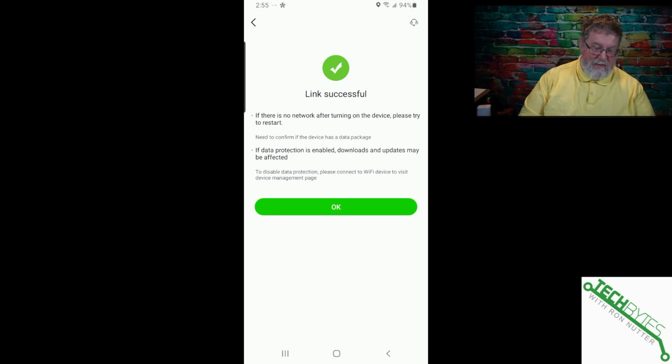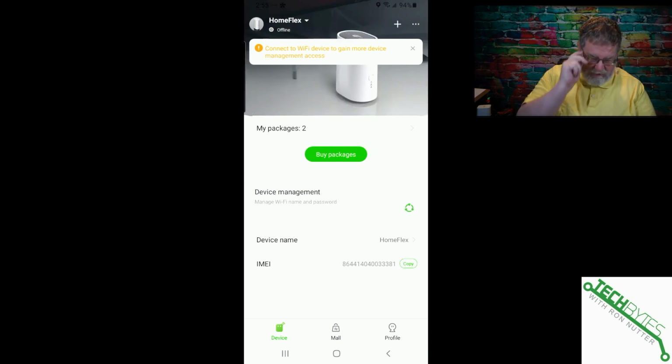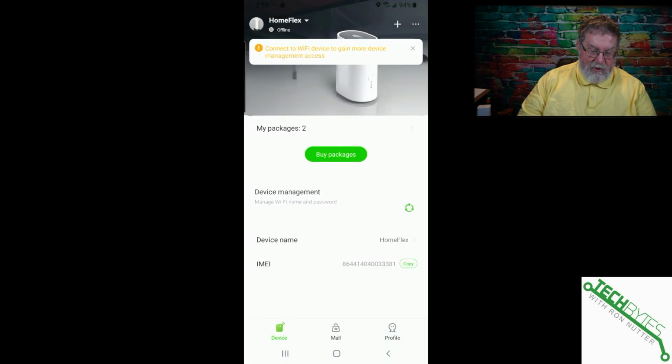So let's move on here. And it says there's no network for turning on the device. Please restart. Okay, fine. Link successful. Connect to Wi-Fi device to gain more management access. Okay, well, that's fine. So we have a device name. You can change it if you want to. I'm going to leave it set for HomeFlex right now. Don't really think we'll need the IMEI number.